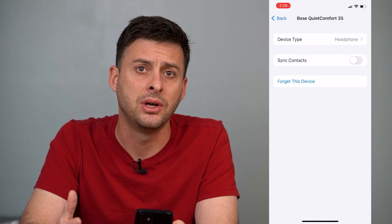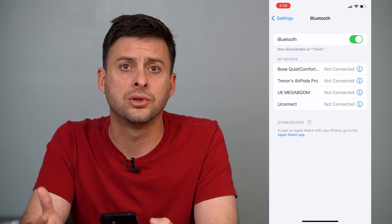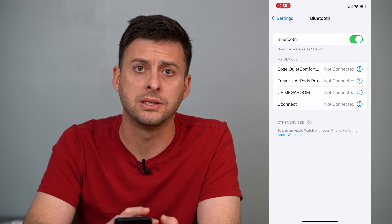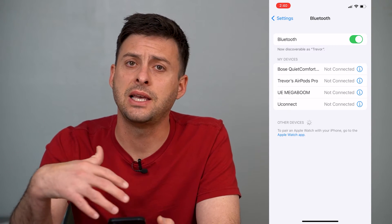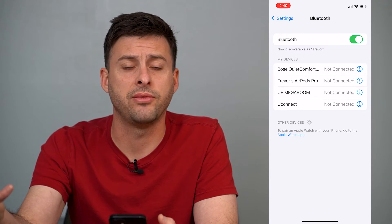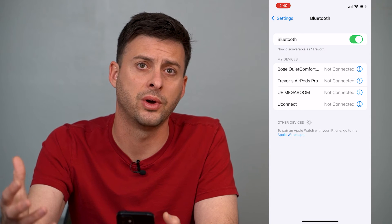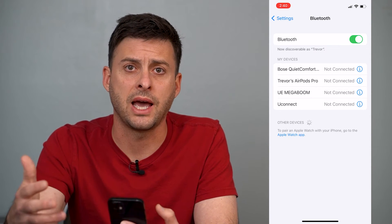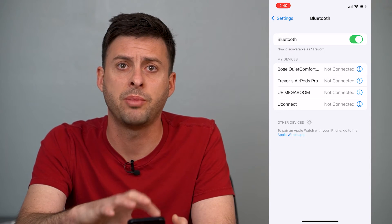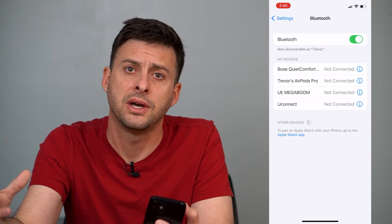Now if that doesn't help, the next thing you want to do is make sure your physical iPhone is closer to that Bluetooth audio device. Bluetooth connects wirelessly to another Bluetooth device — same as a Wi-Fi signal. If you start driving away from your house, the Wi-Fi signal will degrade lower and lower. If you're farther from that Bluetooth device, the speaker or whatever, it'll degrade and start to have a delay in that transmission from the music on Spotify or whatever you're listening to on your phone to the speaker or headphones. So make sure you get those devices closer.